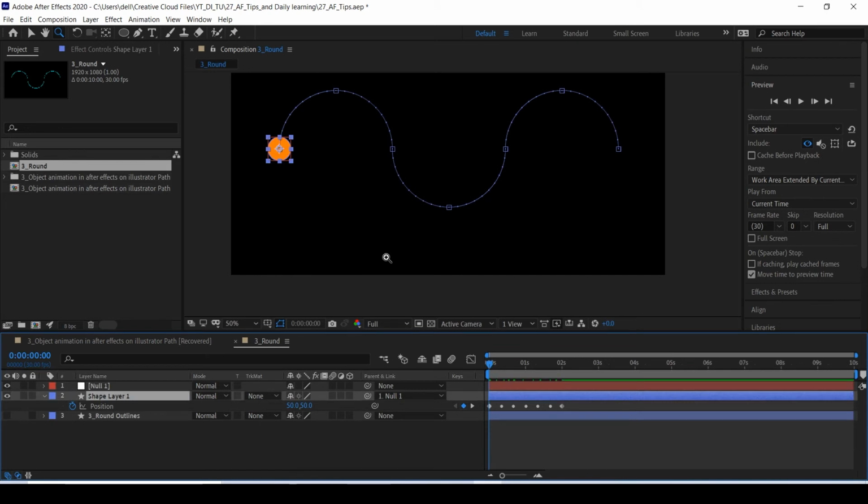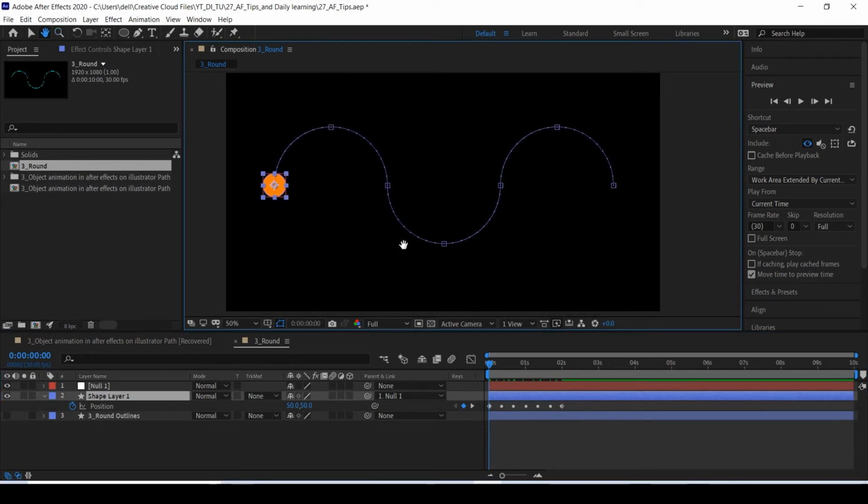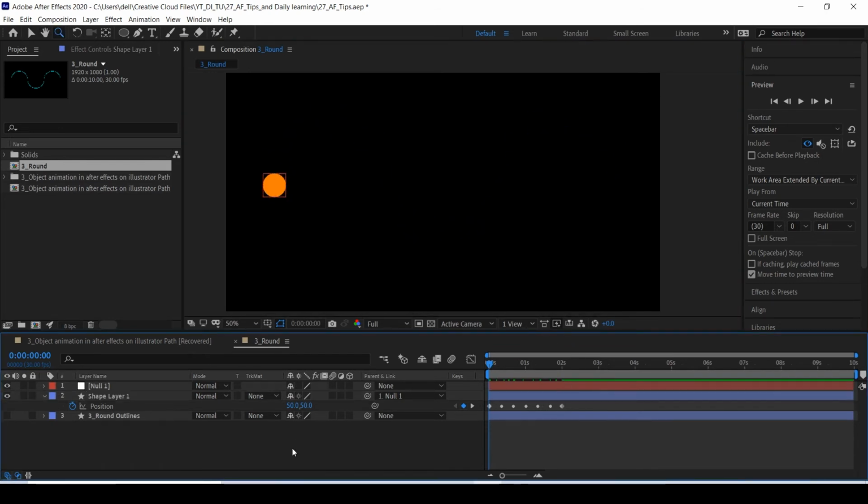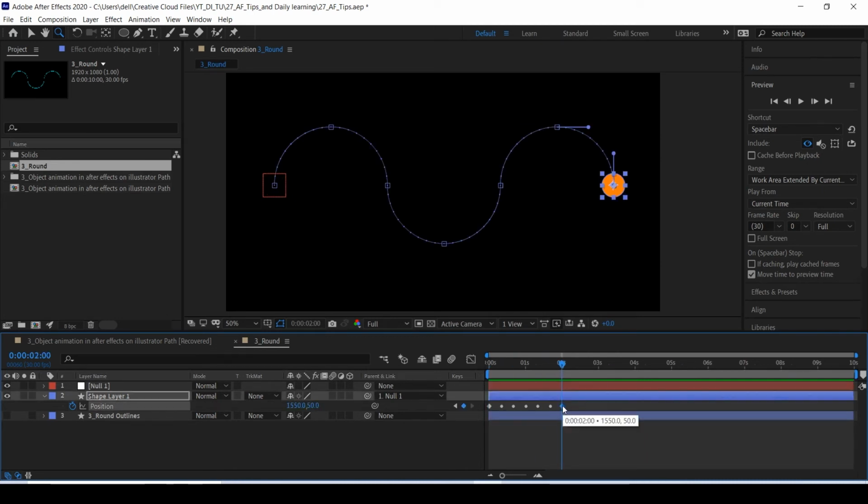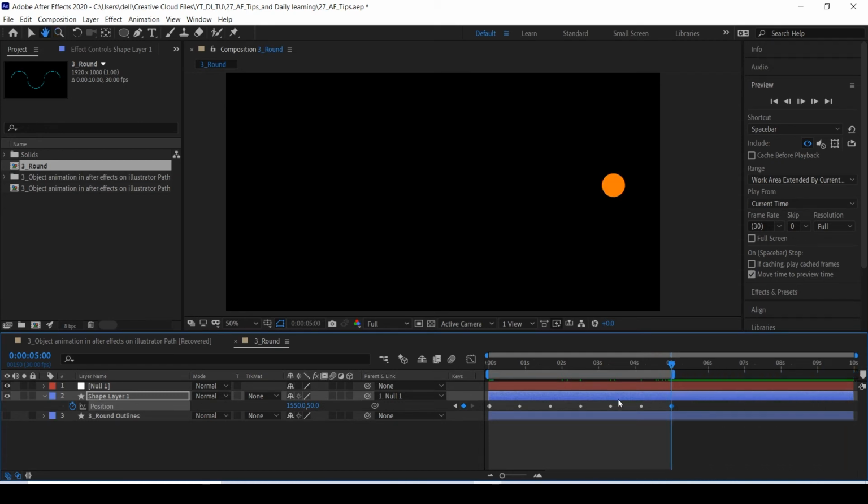Now let's see the RAM preview for this. To see the RAM preview, you need to press the space bar. You see this animation is happening over here. So I'm just going to increase the time of this animation to 5 seconds.